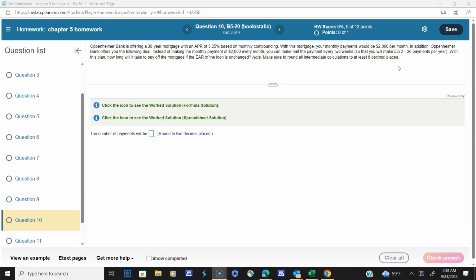Let me make a point about these problems. Sometimes you're marked wrong, and I've told you in class that I will not take off credit if you don't get right answers. I want you to attempt it, and as long as you attempt it, I give you credit. And this is the reason why. A lot of times you're off by a decimal point or a digit, and they mark it wrong. So please don't worry about that. Many people are emailing me, asking if they can try it again. And I'd rather just make a video for you than have you try it again, because you waste a lot of time being off by a single digit, all right? So let's go over this problem here.